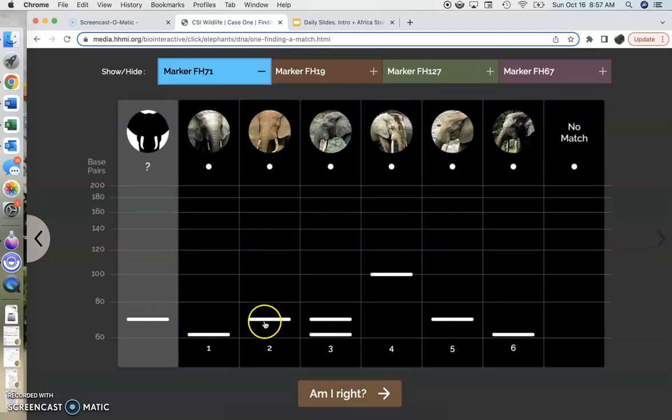Elephant 2 looks like that's a match at this gene, so he could potentially still be in. Now, elephant 3. Elephant 3 is interesting because elephant 3 is heterozygous, right? Because elephant 3 has 2 different alleles, meaning that this allele here on the bottom traveled farther and it's got a smaller number of repeats than this allele, so inherited different alleles from mom and dad, and one of them matches. But if it was the elephant whose ivory was taken here in the sample, then it would also be homozygous like him. It would only have one band at this location. So number 3 is out too. So far 2's our only candidate. This one is way off. This is a way longer, way higher number of repeats.